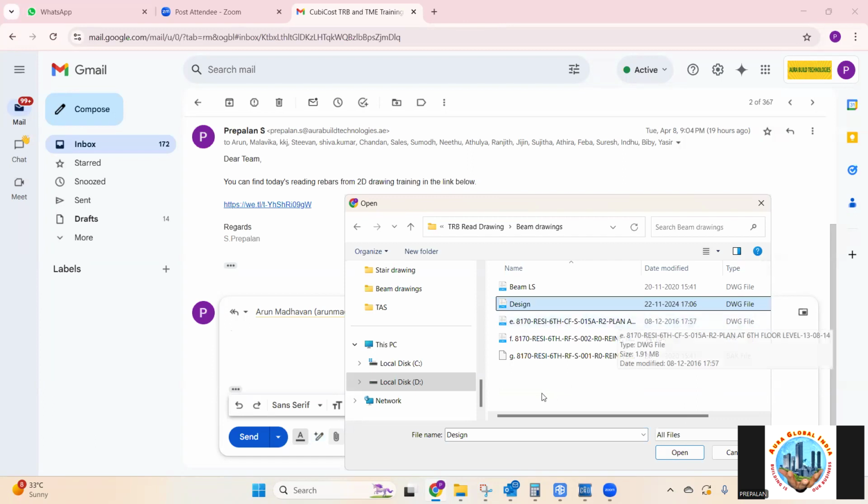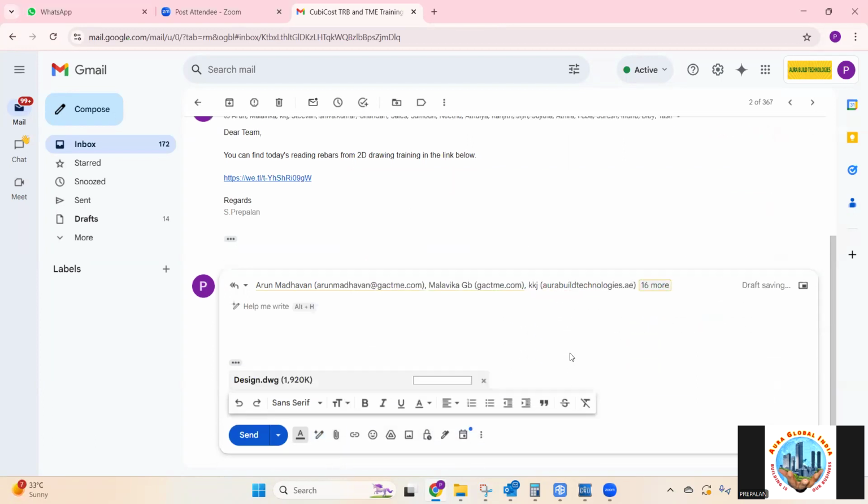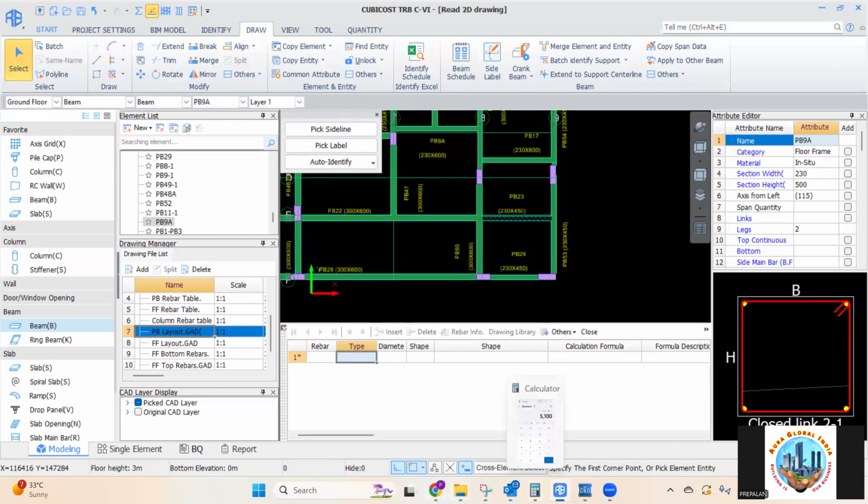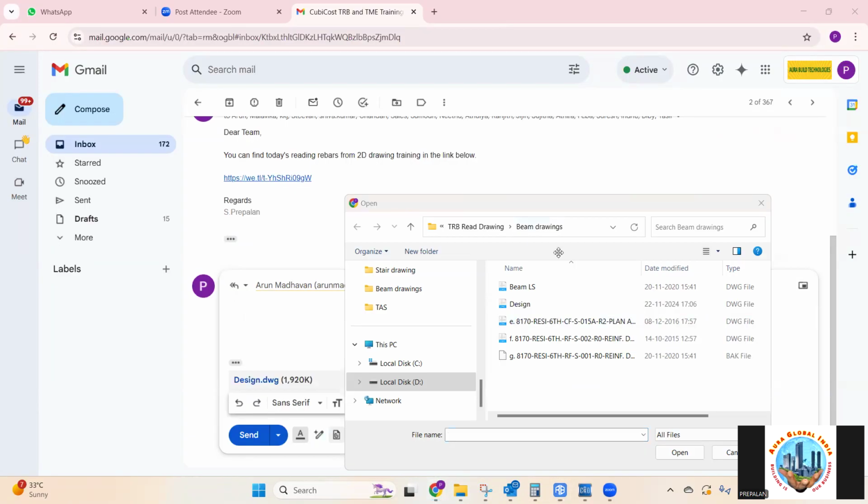This drawing, and then one more drawing for the stairs.